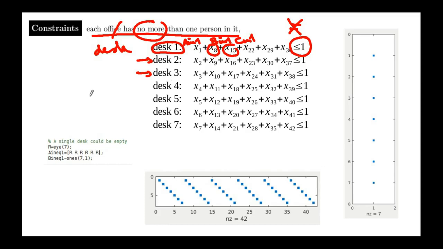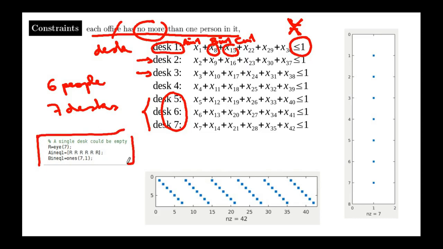Why? Because you remember, I have 6 people, but I have 7 desks. So one desk, I don't know which, could be empty, okay? That's why the less or equal to 1, okay? Not equal to. If I put an equal, I'm forcing one of these elements to be 1. But I don't know, maybe all of them are 0, or maybe all of them in the second equation, or maybe in the third, I don't know. I'm sure that these desks here will not be empty, because all the people want to work here, okay? But I'm not sure, maybe 1, 2, 3, or 4, one out of these desks will be empty, okay?